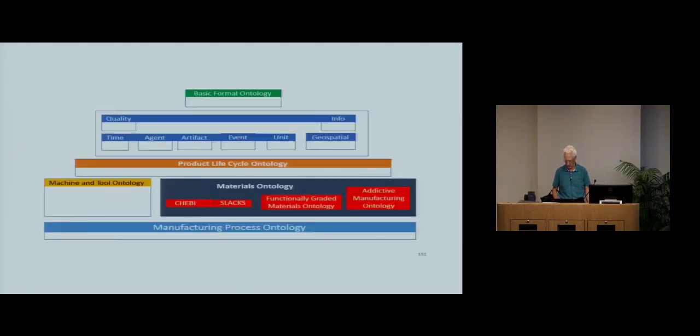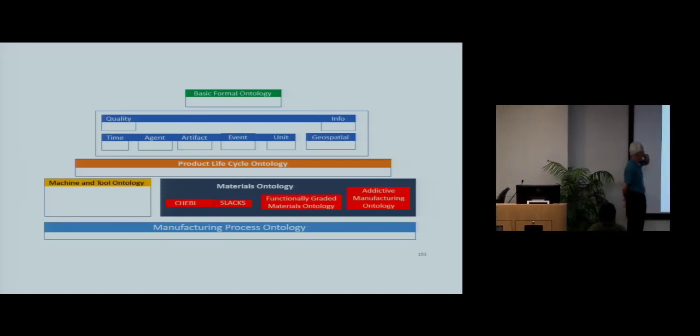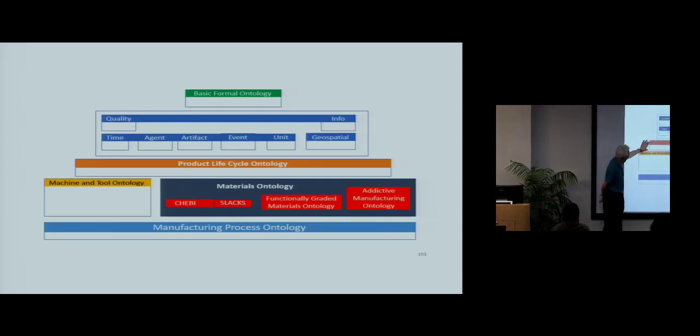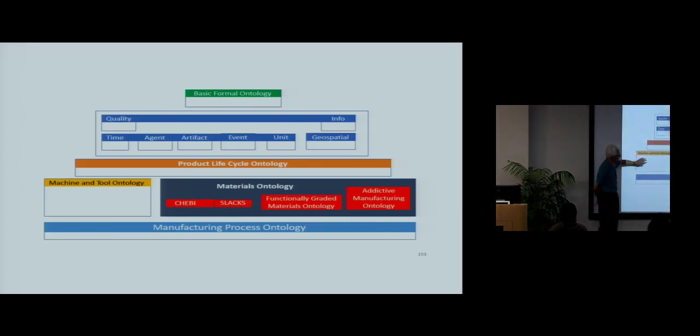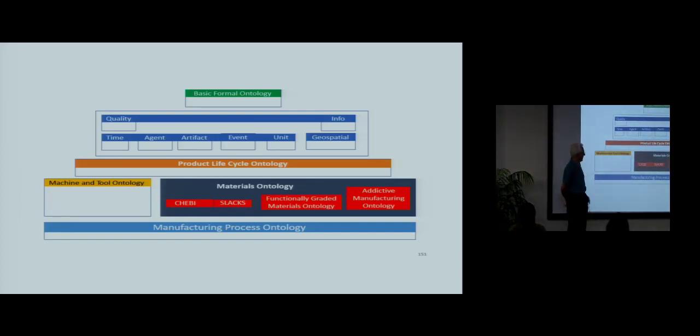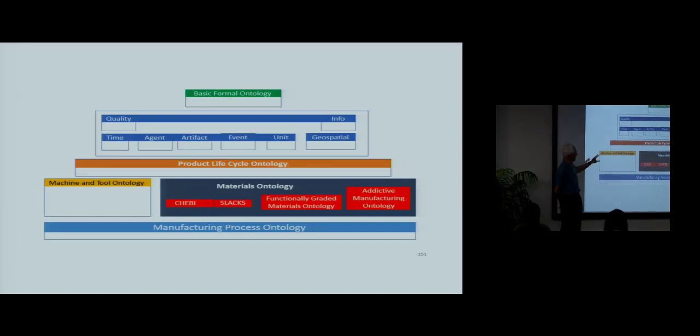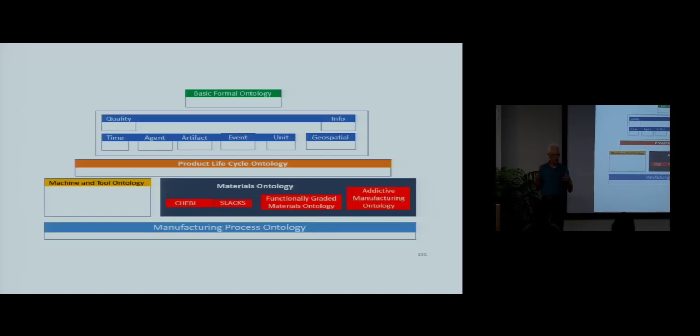And so this is a not very well designed slide showing how the Industrial Ontologies Foundry might look. And we have everything you see here in some form. This is the Common Core Ontologies. This is a product lifecycle ontology. This is a machine and tool ontology. These are various materials ontologies. And then we have a manufacturing process ontology. They all use BFO, but they're not yet mature, so they're still works in progress.